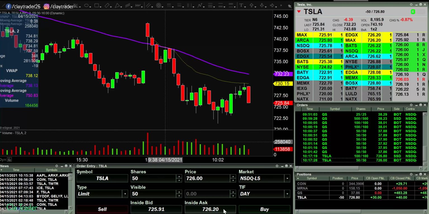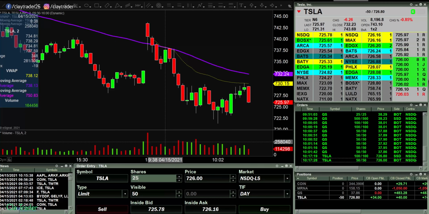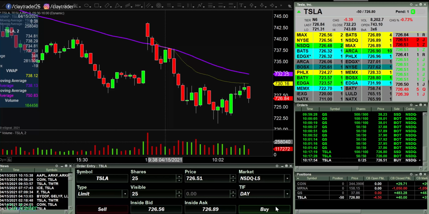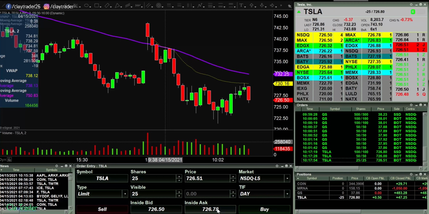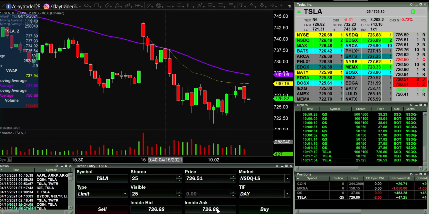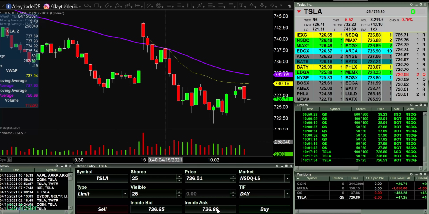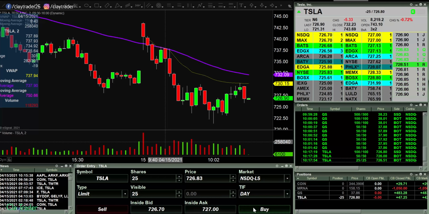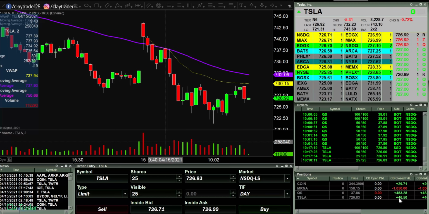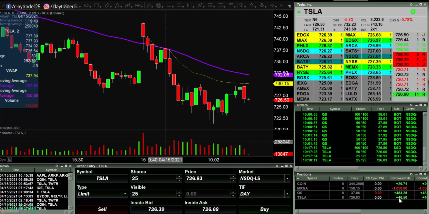Kind of sitting right there. We go. What in the world? 25 shares left. I thought we were good. I thought we were headed right down to 725. Now all of a sudden I'm looking and it's basically 727. So all right, took out a quick. Not even $50. Wow.